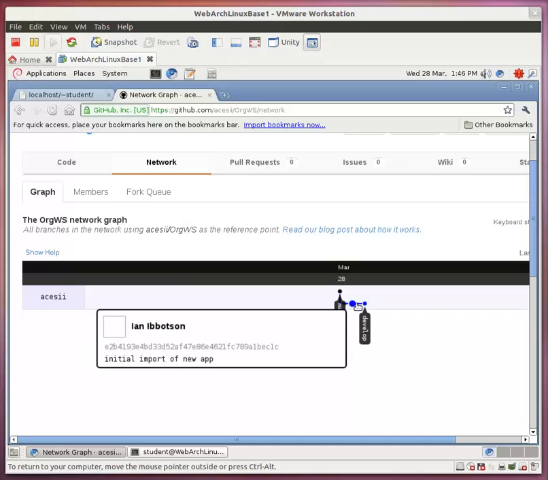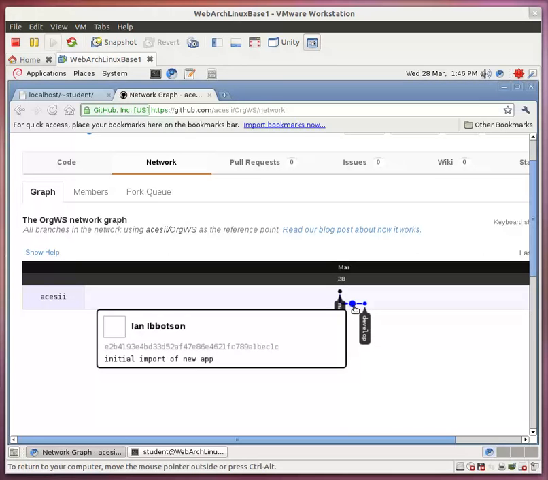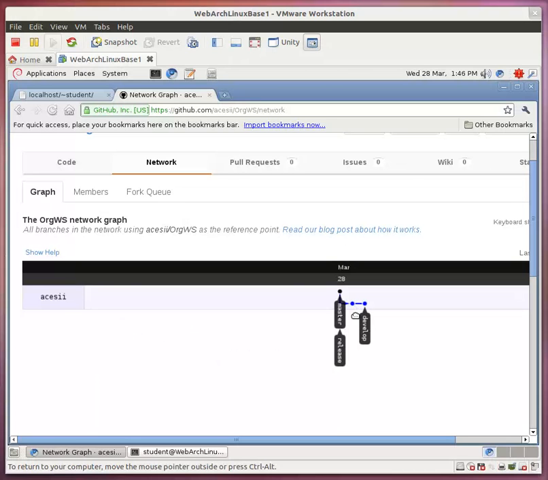This is my initial import, and this is the one I've just committed and pushed, which added an organization domain class. You'll notice that what I'm doing is I'm trying to commit small discrete pieces of work. I'm not working on loads of features, so I've not created the app and then added the organization class and then done my next job and then committed. I've done lots of small pieces of work, and that's better for us because it means we get better tracking in Git, so the messages all refer to what's happened.